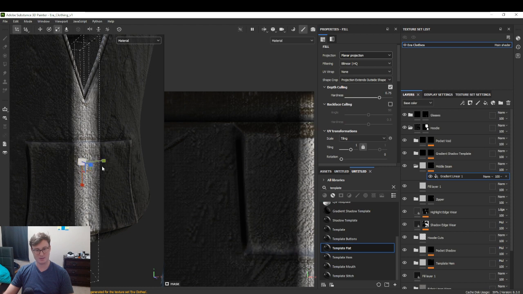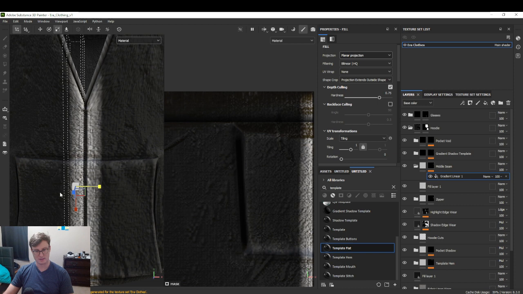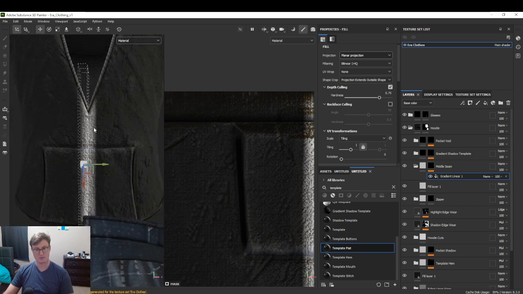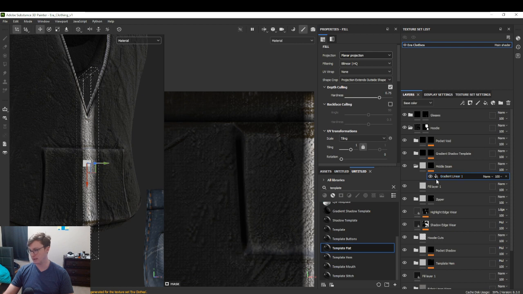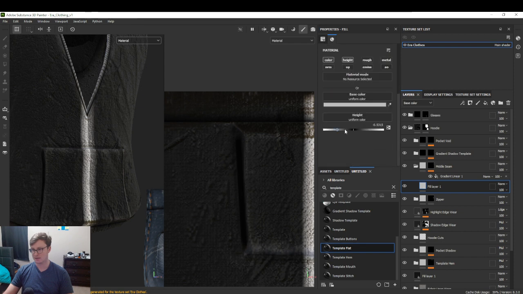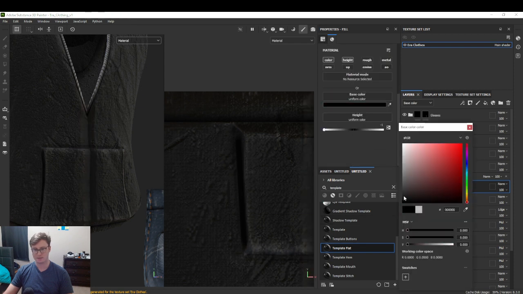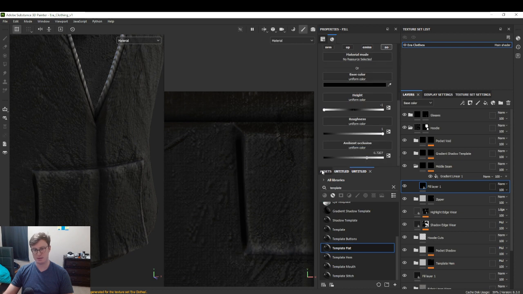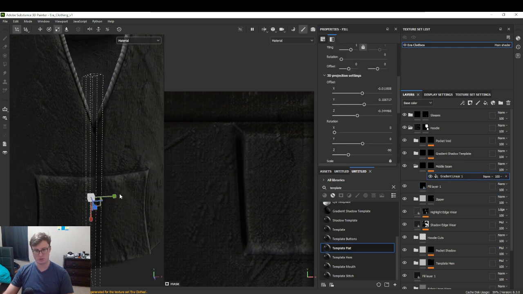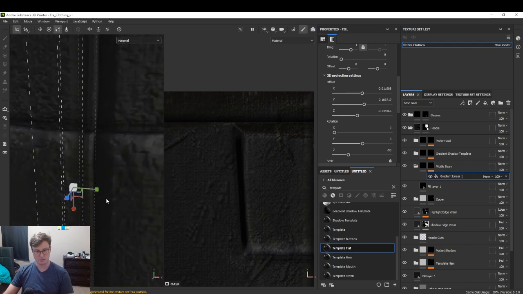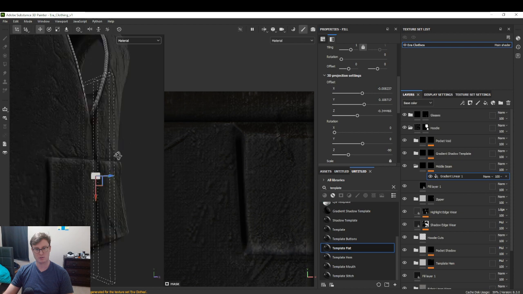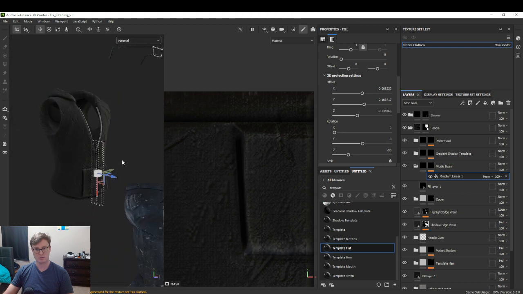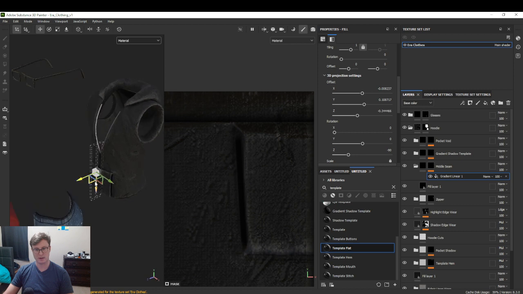Let's stretch that this way. Okay, so now we've got something to work with. This will be our little divider for the hoodie to imply that it connects. There we go. And the roughness low. Put a little AO in there. Squish it some more. My tummy. All right, that looks good. It's a nice little divider.